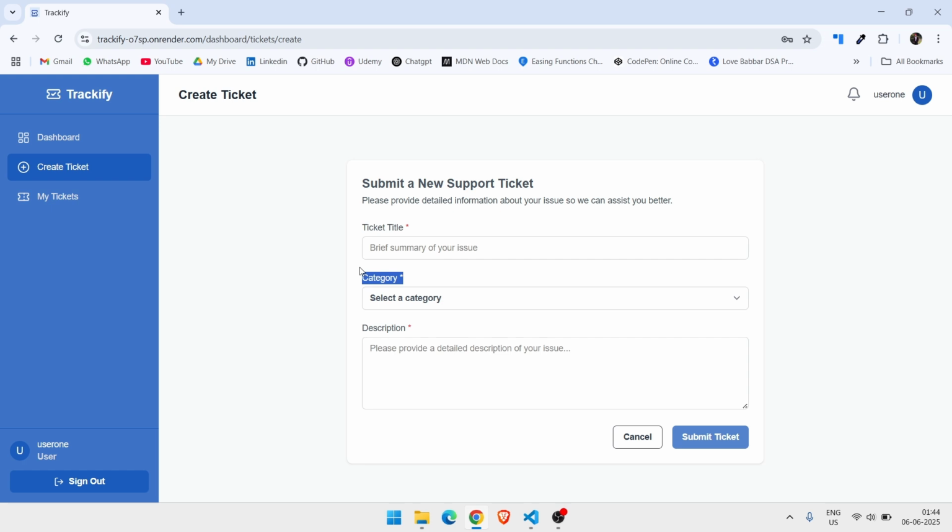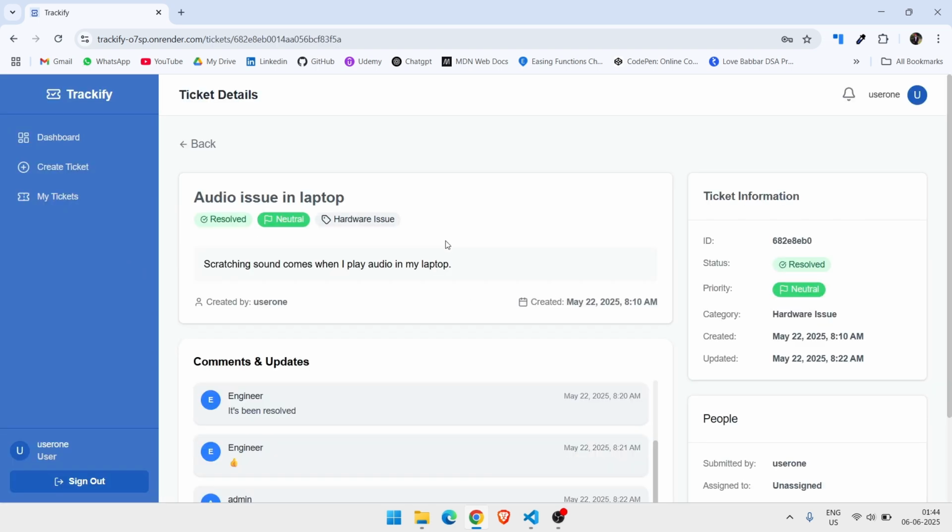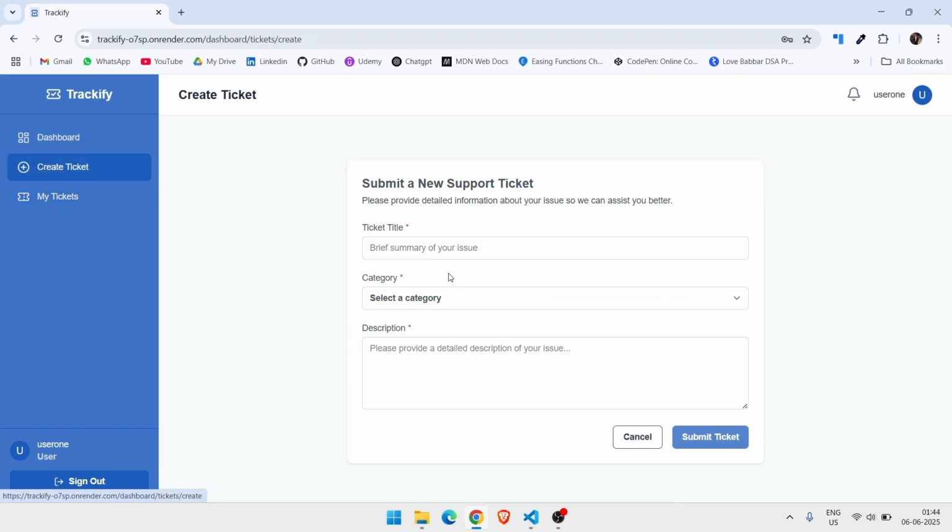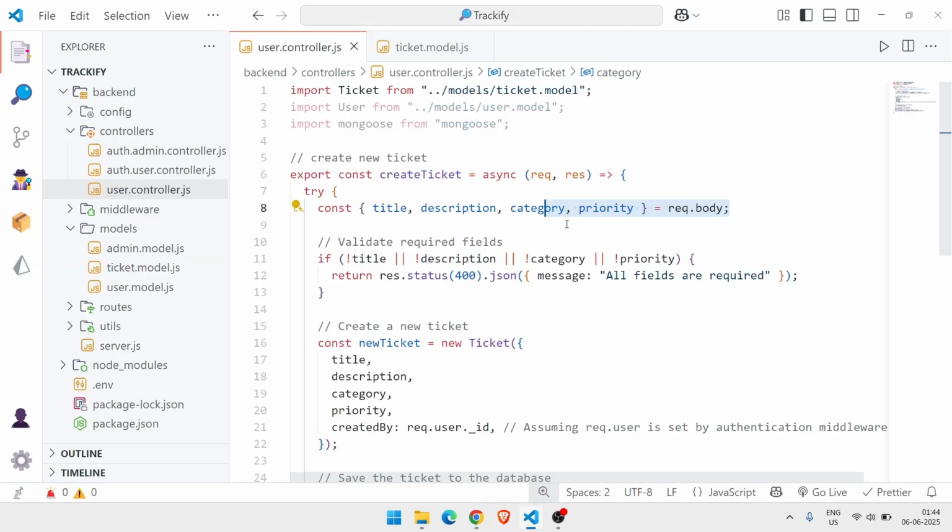because if you give the access to the priority to the user, then all will set the priority to critical, but we don't want that, right? Some problems are not critical, but the user who wants to maximize the chance of the ticket getting resolved will always use critical, but we don't want that, right? So we will not add priority in here, so you can just remove this from here.